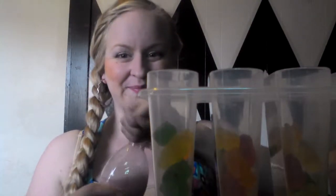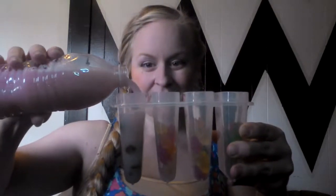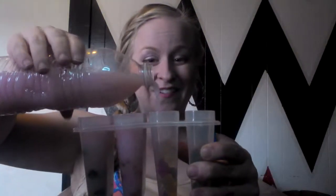Alrighty, so now I'm going to grab my gummy bear molds and fill them up. Ooh, the color is so cute. I love it already.